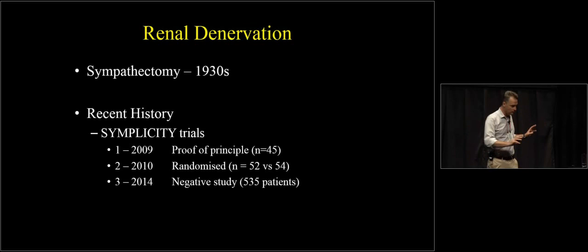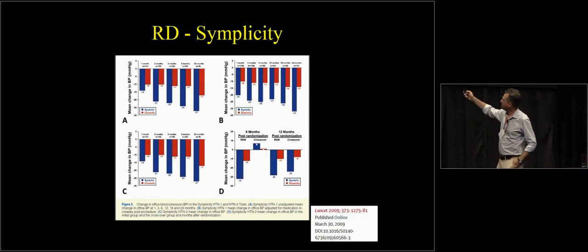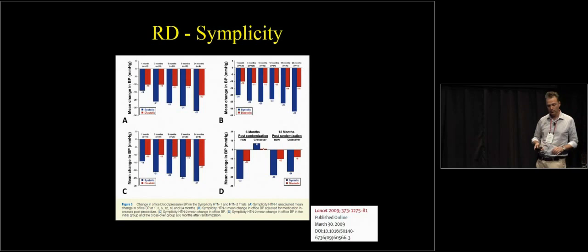Just concentrate on C maybe, but essentially this shows the blood pressure lowering in that cohort of 45 people over the first 6 months after they'd had their renal nerve zapped. Essentially, systolic in blue, diastolic in red, at 2 years, those 45 patients had dropped by 27 over 17. And these were resistant hypertensive patients that were recruited. It was fantastic. And so this really snowballed since 2009.